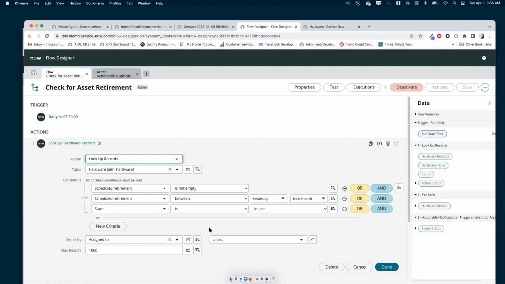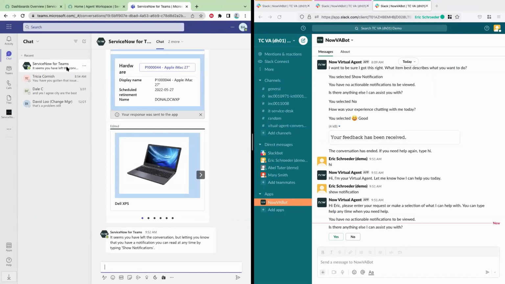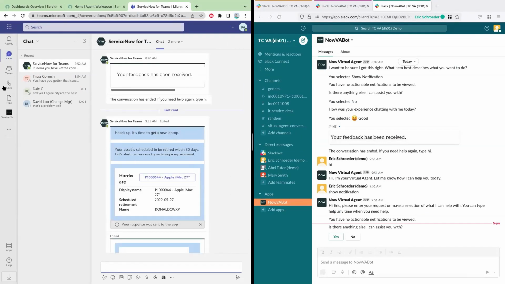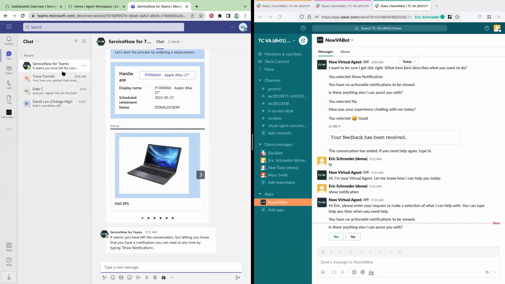Yes. Let's see. A question popped up in the chat window. Does one of the users in the virtual agent need to type hi to start another conversation in order to receive a notification, or should that come in anyway? No, the proactive notification would come in anyway. When I first started my demo, it was just the service. I just received the card while Beth, my MS Teams user, was conversing with other users on software problems. So there was nothing for Beth to do to start the virtual agent topic.